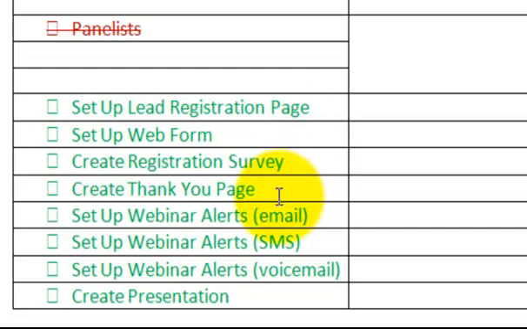And create a thank you page. Once a person has registered, send them to a thank you page and say, thanks for registering, here's the information. And then, of course, they will get an email reminding them and telling them to mark their calendar. In most cases, you can incorporate a calendar marking function right into the thank you page, and there can be a link there that says, add this to your Outlook calendar, add this to your Google calendar, and for whatever calendar type of function you have.